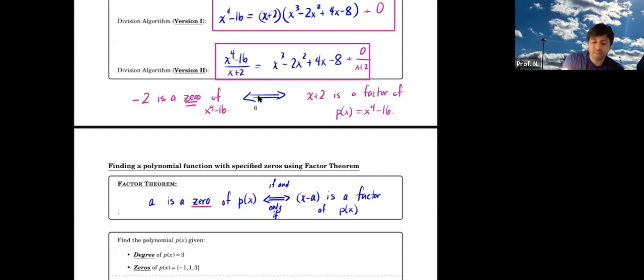Remember what a 0 meant? A 0 is the x value that when you plug into my polynomial function gives me 0. That's what it means. Or in other words, the 0 is the x-intercept. So this is extremely important, guys. The factor and the zeros come hand in hand. The factor of a polynomial and its zeros are inextricably linked. If you know what one of the zeros is, you know the factor. If you know what the factor is, you know the 0.